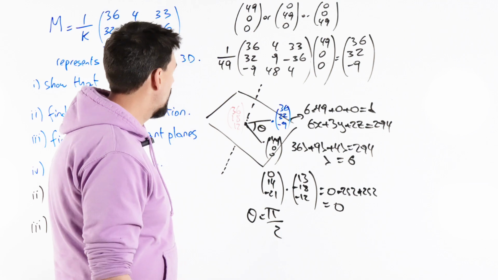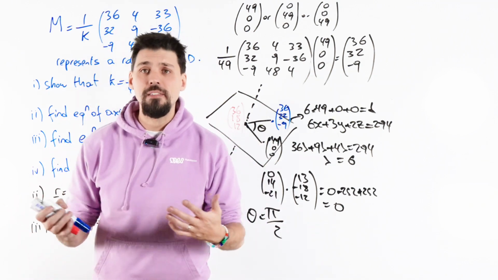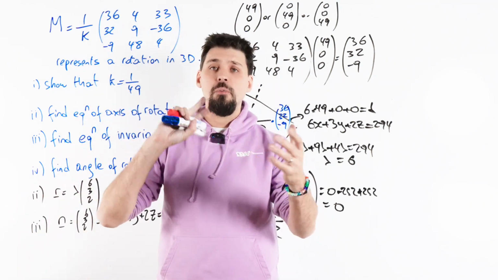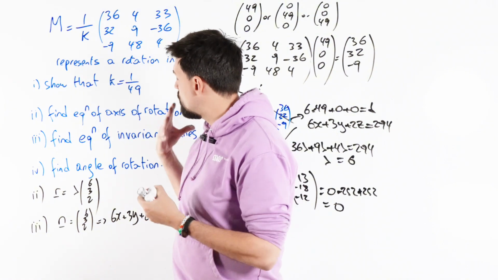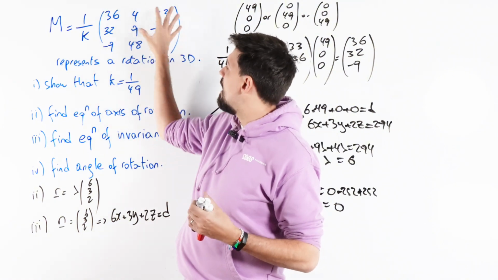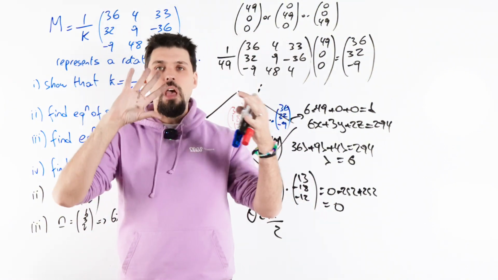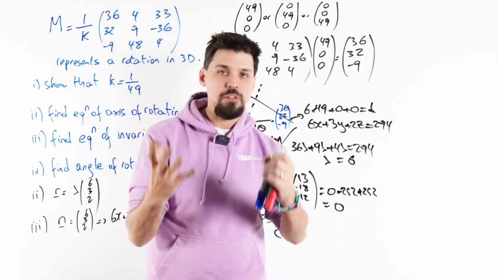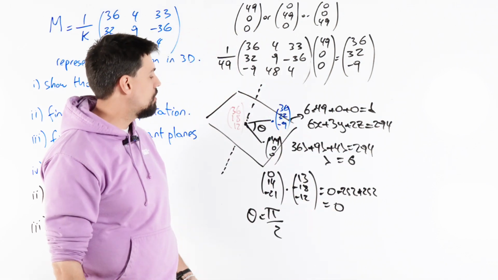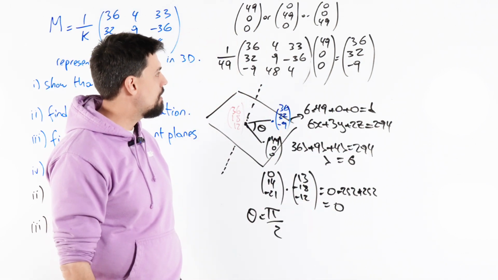Isn't that wicked? And I know normally when we're doing further maths A level, for example, we only really deal with rotations around single axes, but this is a really cool illustration of how you can have a more general one and figure out what that rotation is if it is a rotation. And that's really, really cool. I enjoyed that. I enjoyed that a lot.